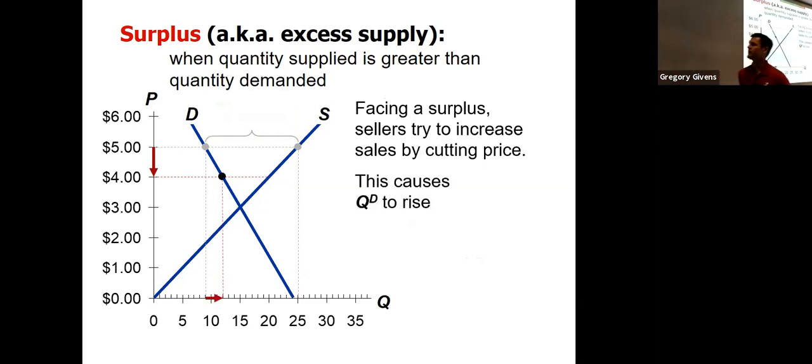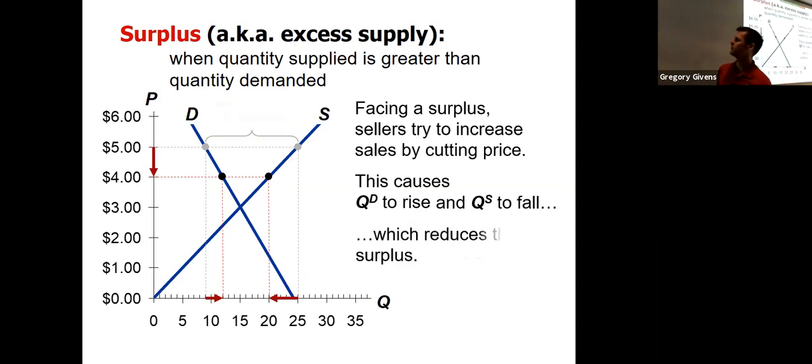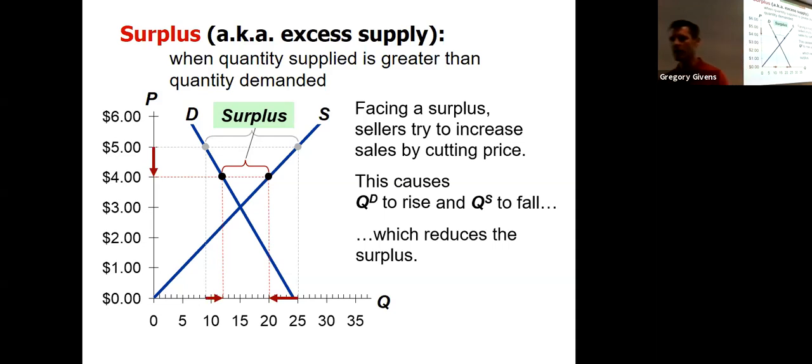And we're going to result in a new situation where we still have a shortage or an excess supply, but it's just not as much, right? In this situation, it is 20 minus 12. So the excess supply or the shortage is, I'm sorry, the surplus is 8 units of this good. But again, observing this surplus, we know that the market is still out of equilibrium.